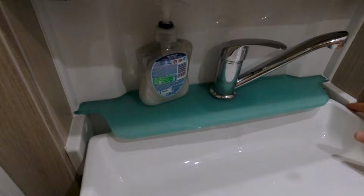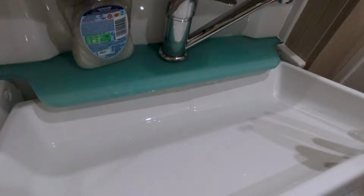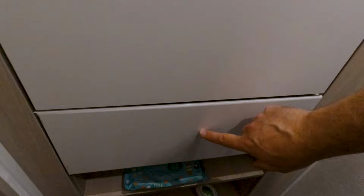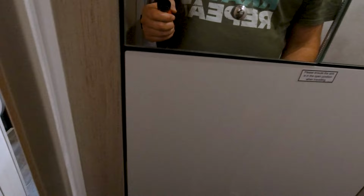In terms of the sink, there is a sink kit which we have now bought. You can remove this, but I don't want to do it while it's under its first year warranty. Essentially, you run the tap into this basin, then tip it up and all the water drains away through this system and into your waste holding tank. However, there's no way to get in and clean it, and I'd imagine after a while that's going to cause a problem. So there is a sink adjustment kit you can buy. You rip all this out very carefully and apply the kit, and then you can remove that part of the sink for cleaning.